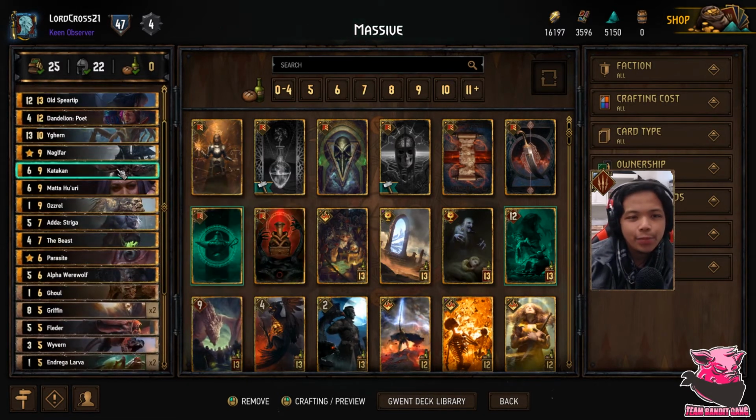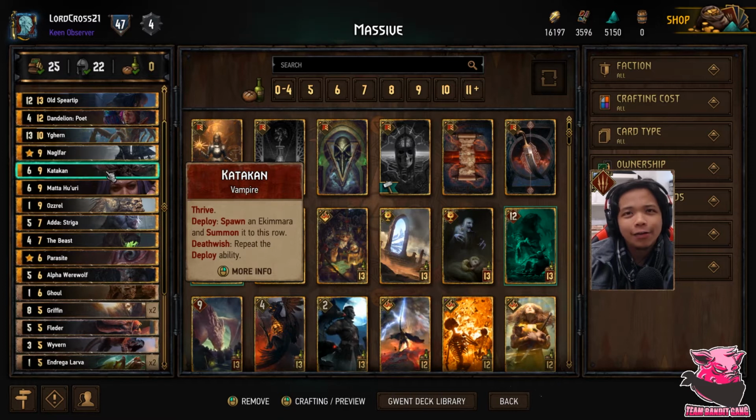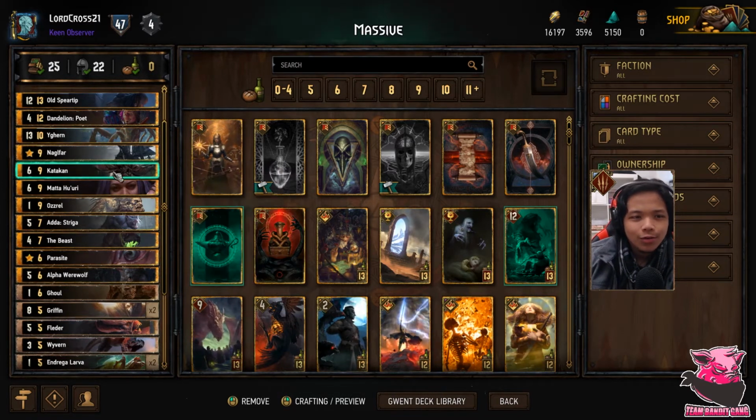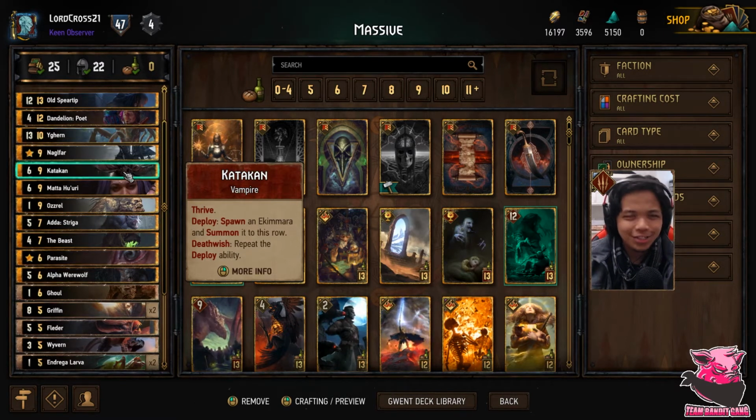Next, Katakan is our big Thrive unit. I tried to play a deck without him, and honestly, one less Thrive unit, especially one with the credentials of Katakan, is just something I can't do. So Katakan kind of has to be here.